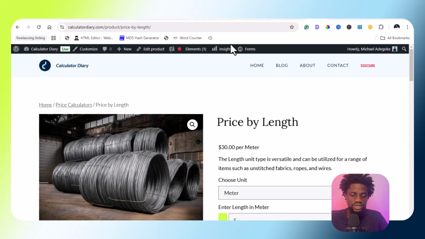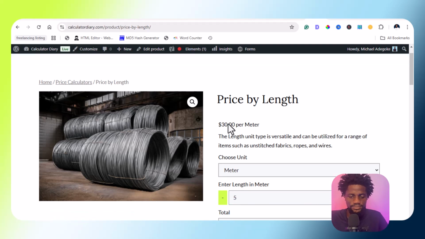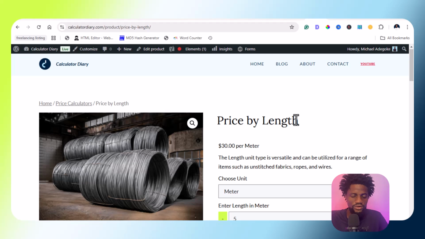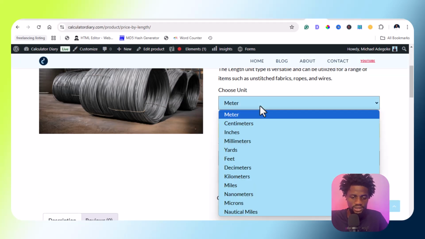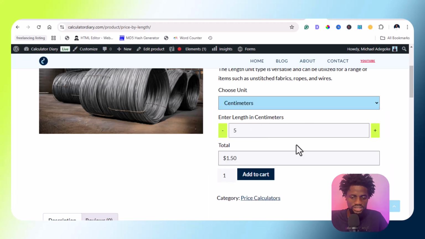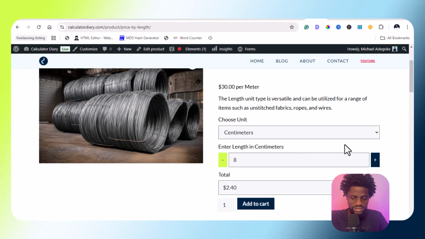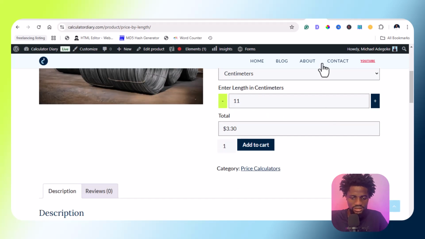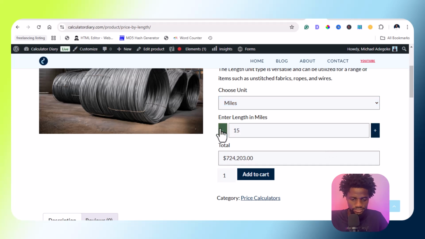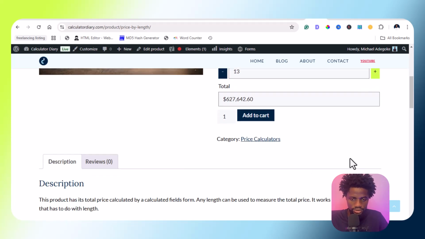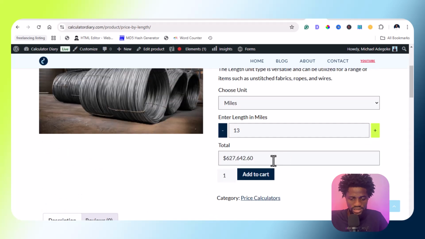Today I'm going to be showing you how to build this price by length calculator for WooCommerce. So if you've been to a site where they allow you to select the measurement of the product you want to buy, just like this, and you want to have something like that for your own site, today I'm going to show you how you can do that.